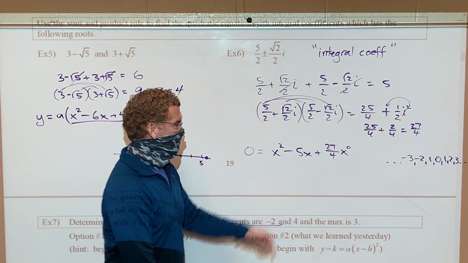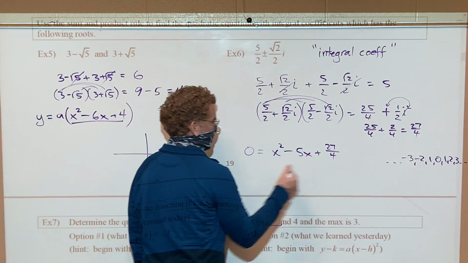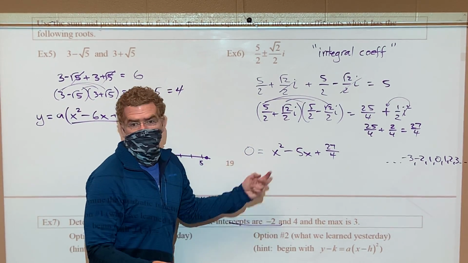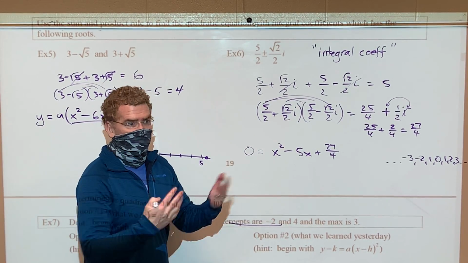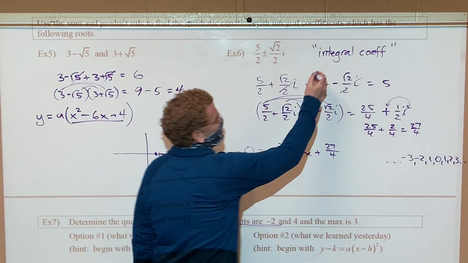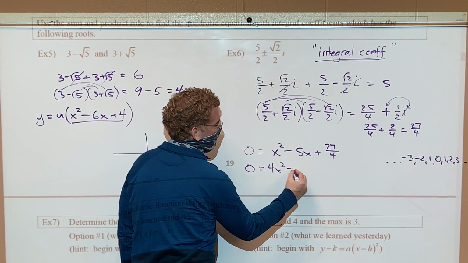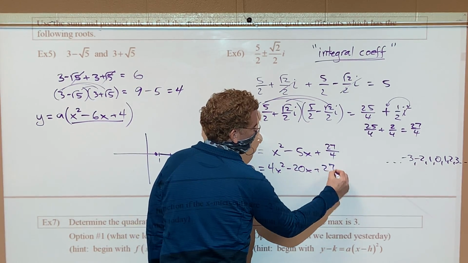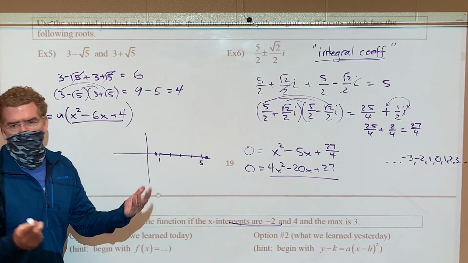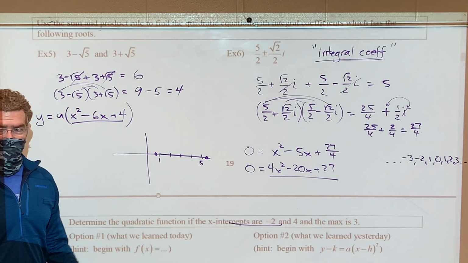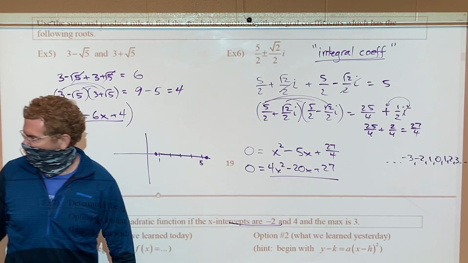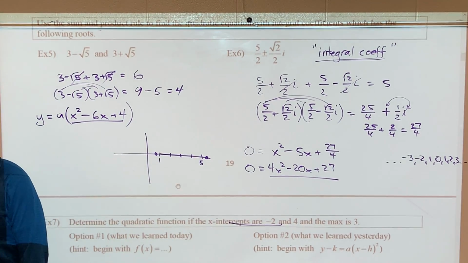So what can I do right here to clean that up? Multiply all by 4. Multiply by 4, which is kind of like changing your a value, isn't it? So I still get the same roots, but I'm following the directions. If I multiply by 4, nothing changes on the left. But it does look a little better, you know, maybe. Unless you love fractions, in which case I guess that looks better. You tried with me? Not too bad? Okay.